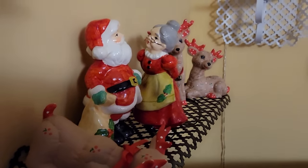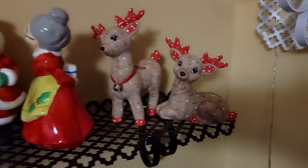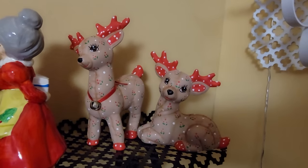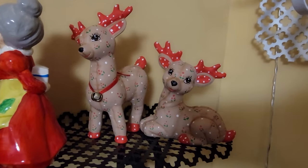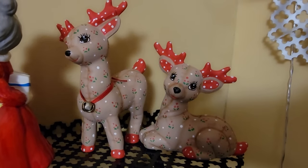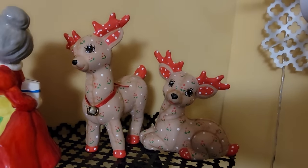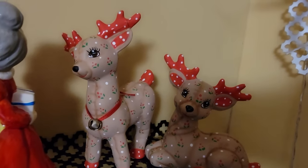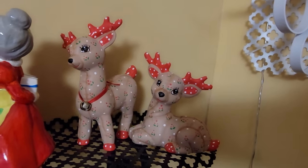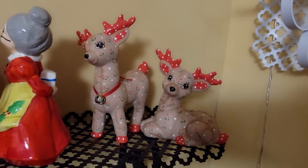I wanted you to see her gift in back, so that's why I have her turned towards him quite a bit. So this is such an adorable set because they really did a lot of the little tiny holly berry print on them. Looks like one of them is missing its bell, the one lying down, but I think they did an excellent job painting them. I could find some bells and tiny ribbon and add something like that, or just a bow. I could do that too. But it doesn't matter to me.